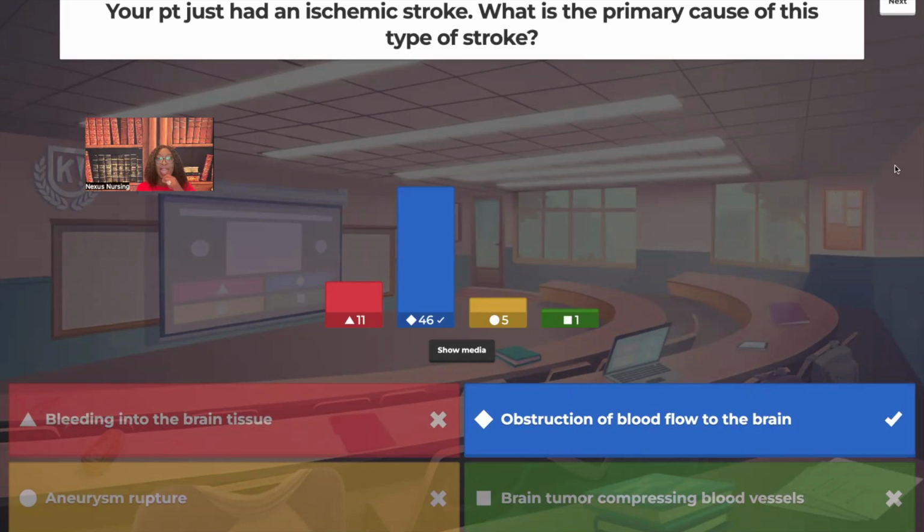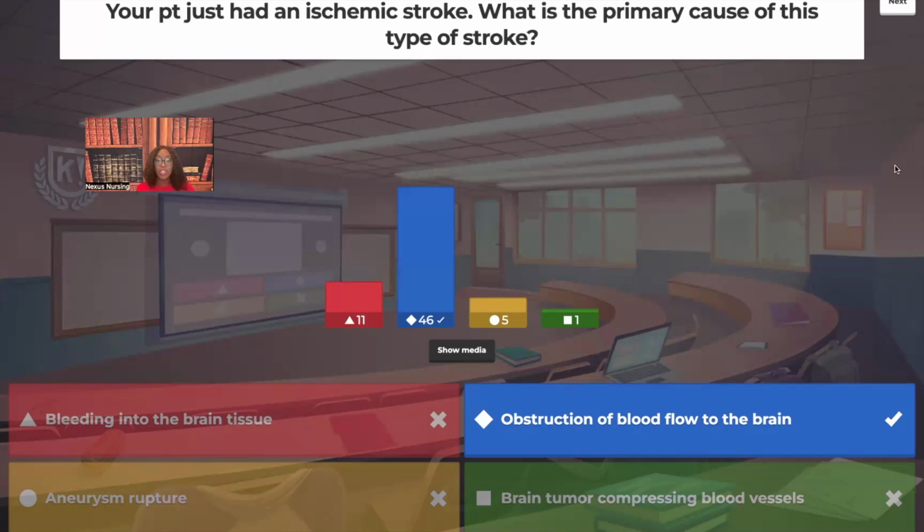Right? So the patient can have weakness, but if they have hypertension, something else happens, and that weakness now ruptures, that can cause a what? Hemorrhagic stroke. And then last, a brain tumor compressing against blood vessels can also cause a stroke. Guys need to remember that a brain tumor is, number one, taking up space in the brain, and two, causing compression. But the correct answer for an ischemic stroke would be obstruction of blood flow.